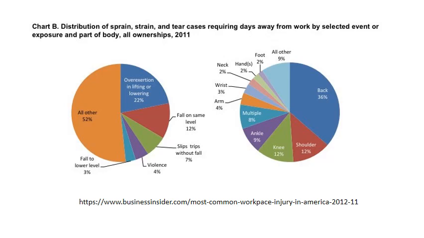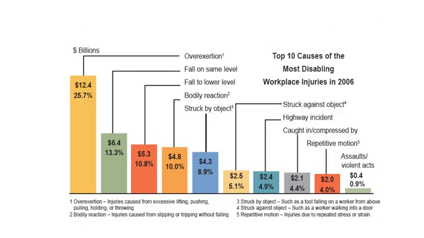And if you look at the causes of injuries, you can see that 22% of the injuries were caused by overexertion. This graph shows you the cost of injuries based on their causes. The number of acute injuries is higher and the total cost may be higher, but you can see chronic injuries are really costly. For example, in the first column you can see the injuries that happened secondary to overexertion, and you can see the number of payments and the amount of payment for these injuries compared to other types of injuries.